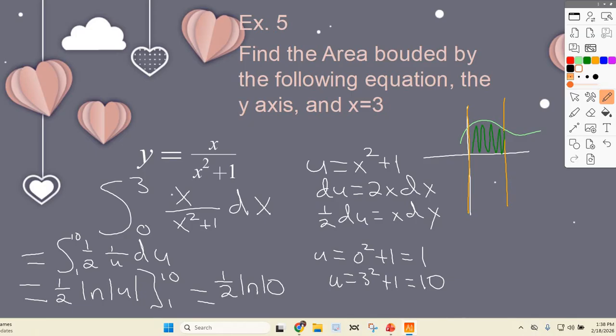The only other thing that you could see is, remember that constants in front can be rewritten as an exponent, and then 1/2 as an exponent is a square root. So we could write it as the square root of 10 instead. But again, free response question, you're fine with the 1/2 natural log of 10. What questions do we have there?